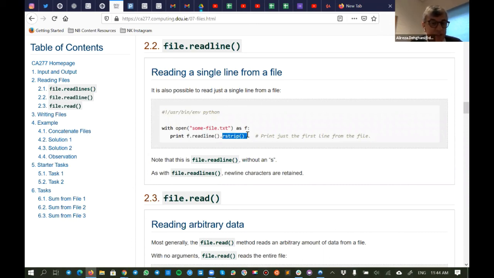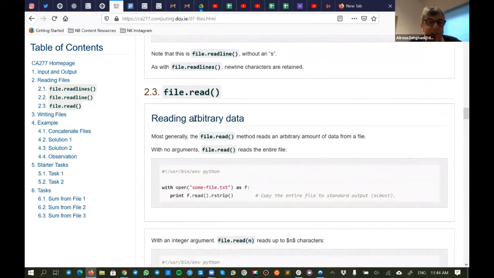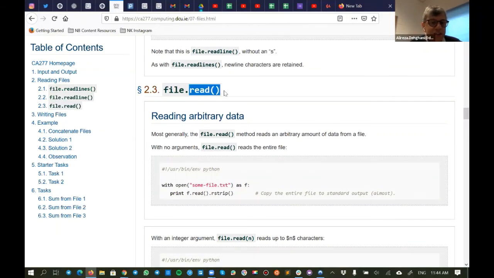And you know that the strip method is for getting rid of things at the end of the file, anything trailing. I didn't put anything in here, which means it only gets rid of spaces or something like that. But I can put some characters in here and say please delete for me all the dots at the end of the line, all these characters at the end of the line. Okay, and read is just for reading the characters.